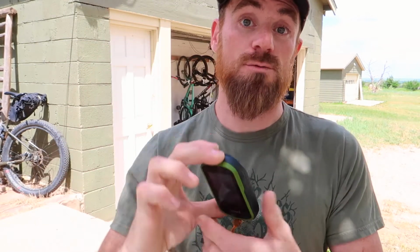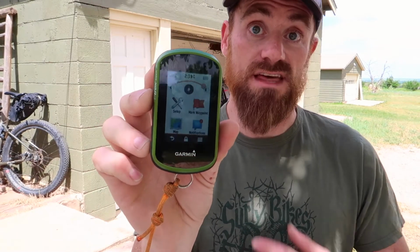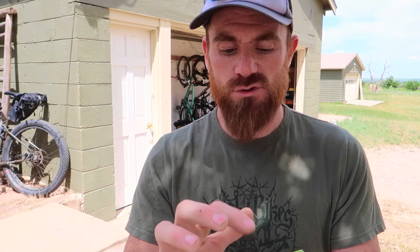Okay, next thing you want to do is on the side of the unit, click that power button again, and you'll get that screen that has all the options in those icon forms. On the bottom, there's a little lock, and it's unlocked. Click it. Your unit now has the tones disabled and is locked. So if you press it, it doesn't make a noise. It just tells you, hey, the screen is locked. So this is now perfect for using in inclement weather, like when it's raining on you.